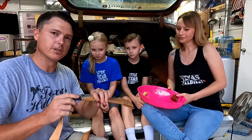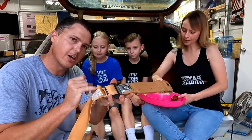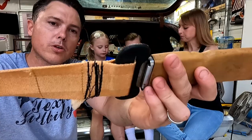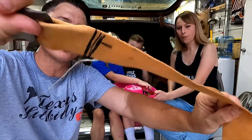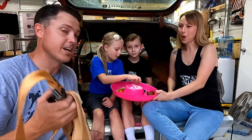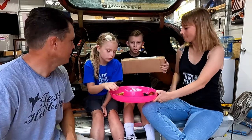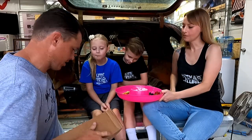These are the original seat belts for the front seats, and if you notice, they're cut by hand and stitched either by machine or by hand with non-automotive thread on both ends. So if you get in a wreck, that's not gonna hold you in — and that's just not safe. I don't want my family in a car like that, so we ordered new seat belts.